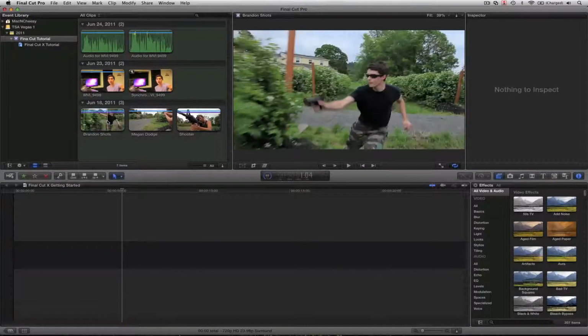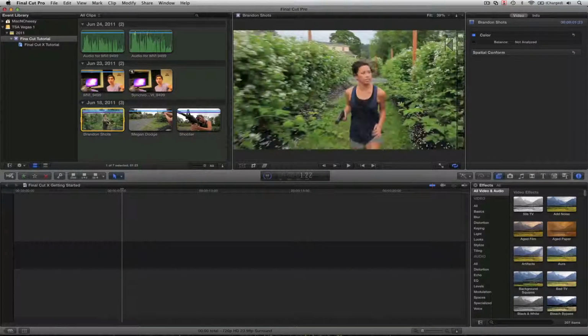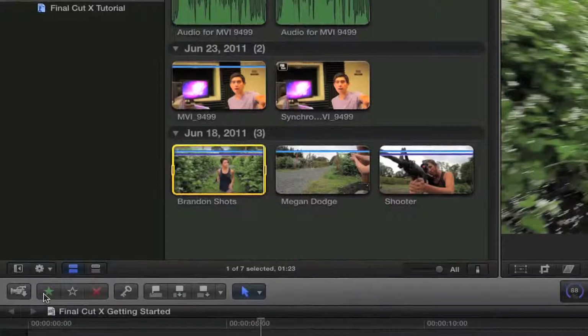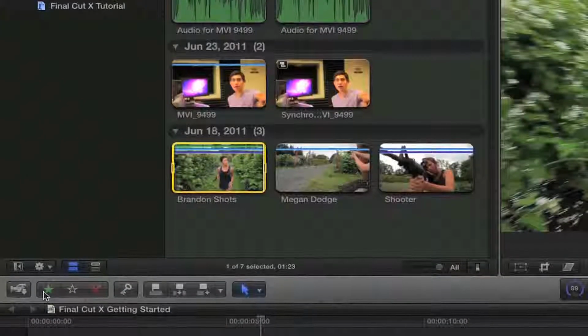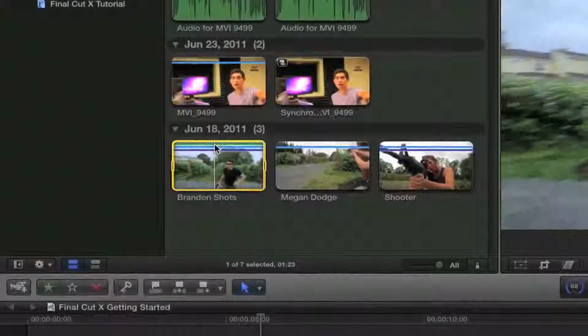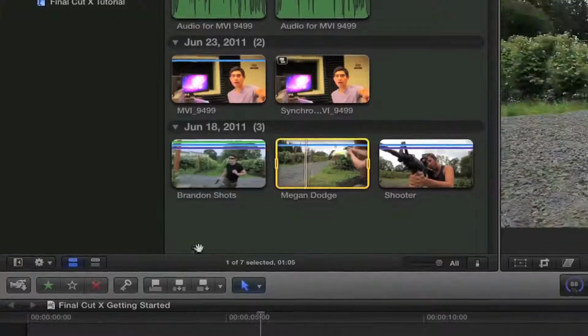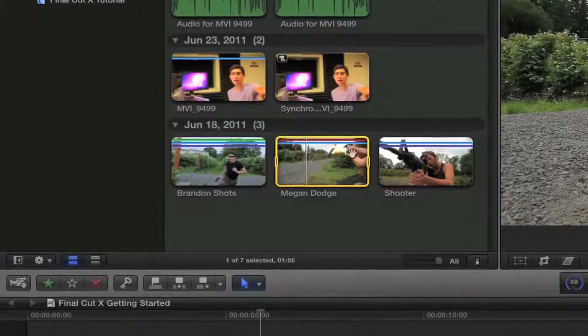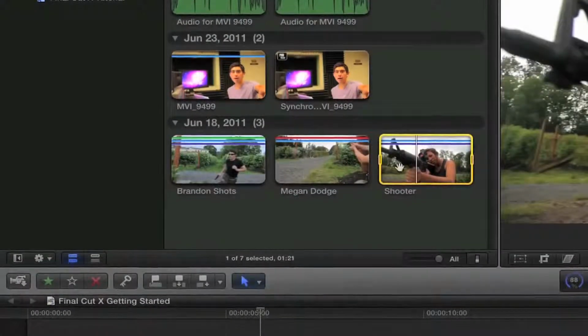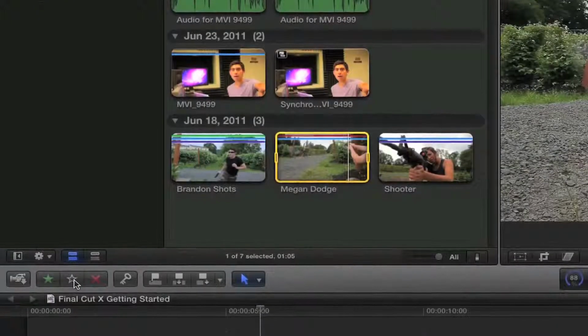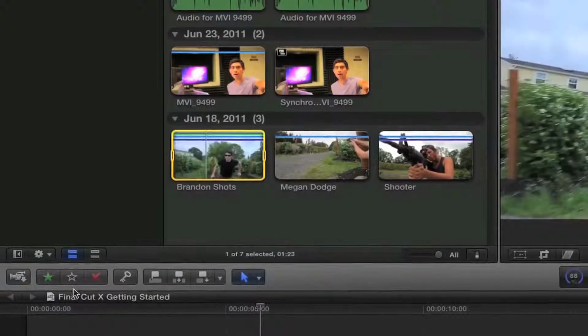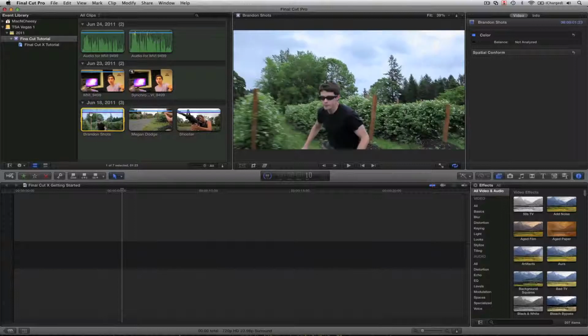So if I'm watching through and previewing these, playing through what I like, I can actually star these and rate them. So they've got these three rating tools. First is a green star, and you can see it adds a green line up there. I could go to the next one and say I don't like that one, so I give it a red line. And if I want to remove any, I can just hit the neutral star. That takes away the rating. This will help you later. It's kind of like the color coding labels in Final Cut 7.